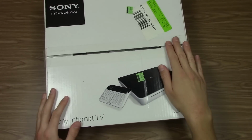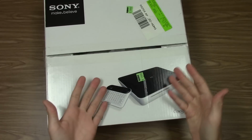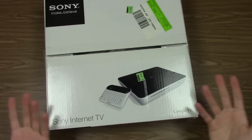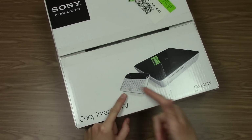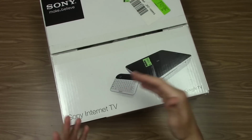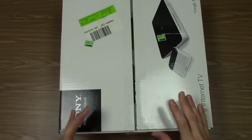One of the big features of this is it had the Chrome web browser installed on it. So you could use Google Chrome to browse the web right from your TV. That's why you have this funky looking remote here with a QWERTY keyboard on it. And Google TV was eventually succeeded by Android TV, which we still have today. So let's go ahead and open this thing up.